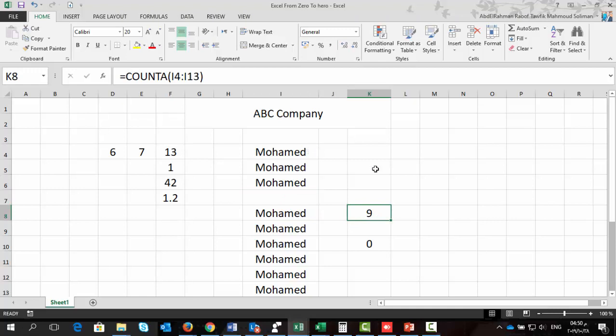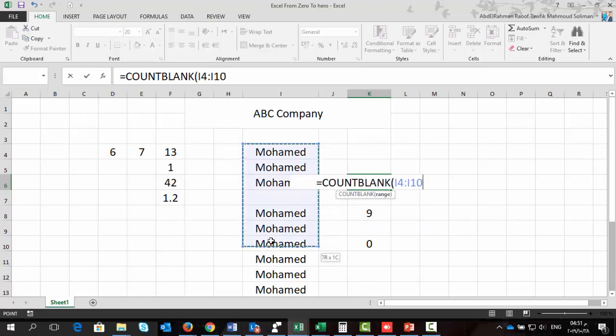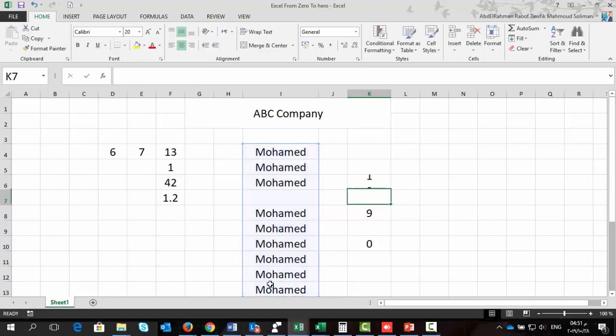Okay. Then, if we want to count the empty cells, we can write equal count blank. If we press the tab button, it will open the function tab, okay? Or we just stay here and double click, okay? Then we select the range, drag all and enter.